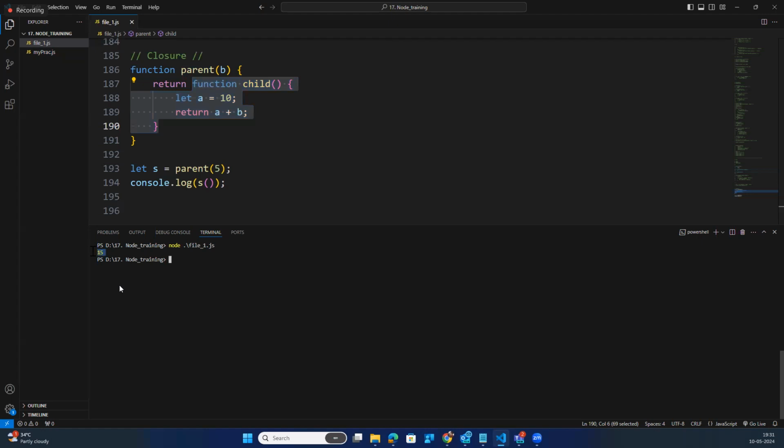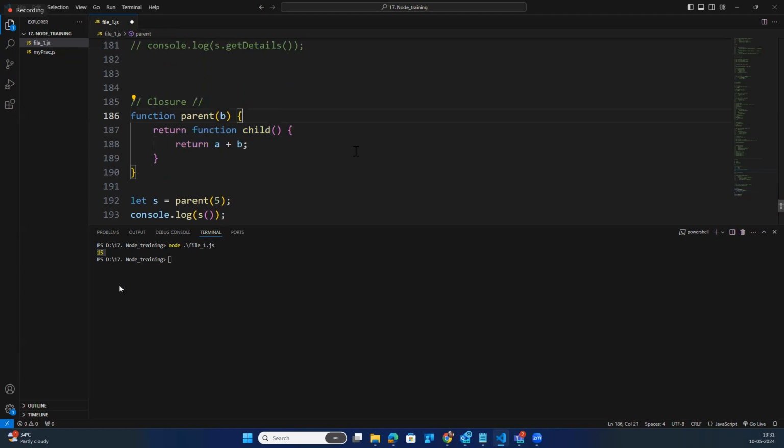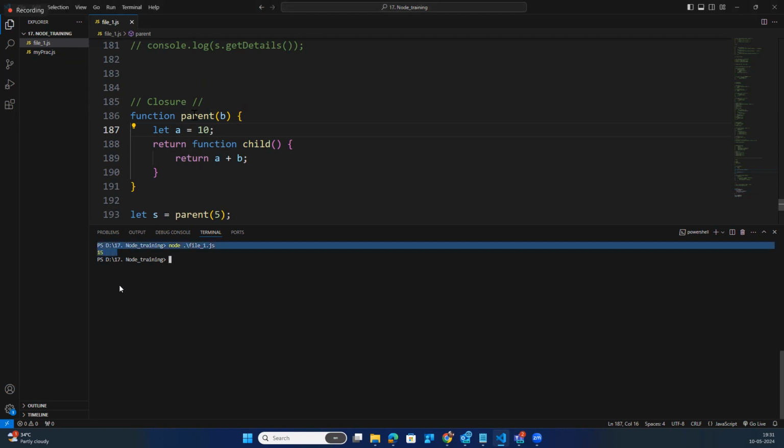But the basic meaning of closure is that any variable which is declared inside the child or the parent should be available to the parent and the child. Now let's see what is the value if I keep it here. So people can ask, he says a is not available out of the scope. Yes, but I'm able to access this one because the parent is able to access all the inner functions, values and all.